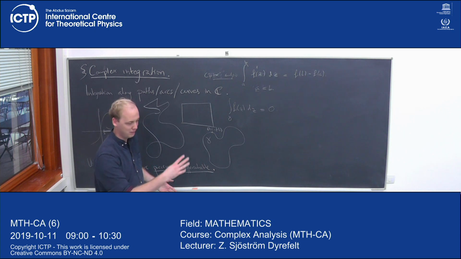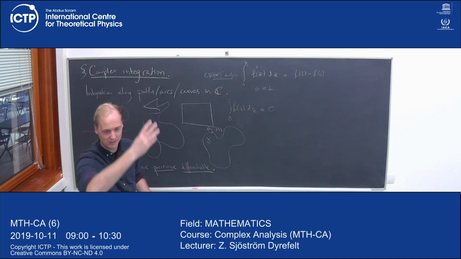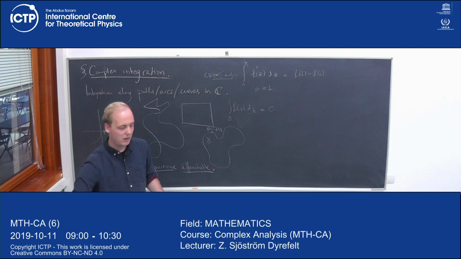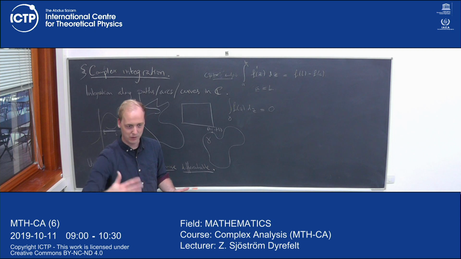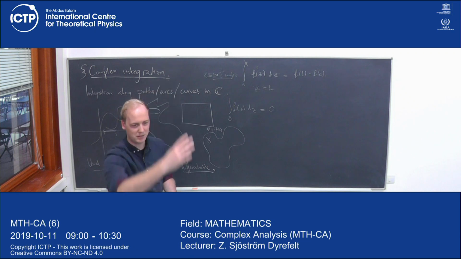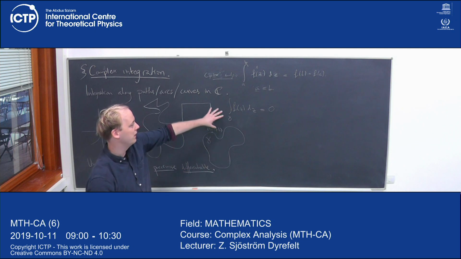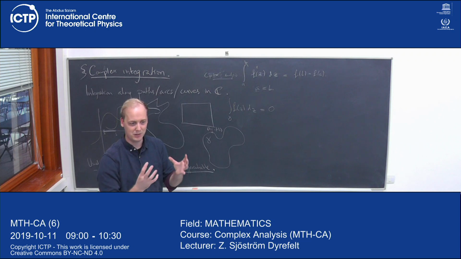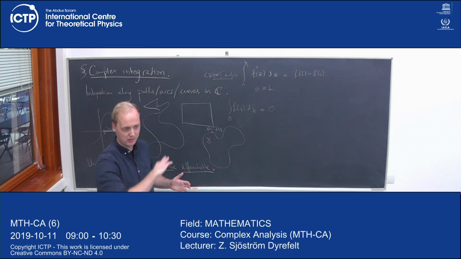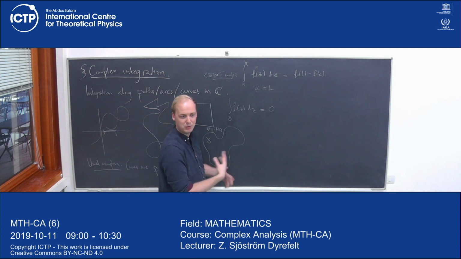Some of you maybe live in a very flat place, and you just walk around like this and then you come back. And some live in very hilly places, so you go up and down and up and down. But when you measure the net change of height, as long as you come back to the same place, it will be 0. You went up 2,000 meters, then down, then up, but this counts positively, then negatively. So if I always measure the change of height, this is the derivative of my height function. If I sum that up, the change of height has to be 0 if I come back to the same point.